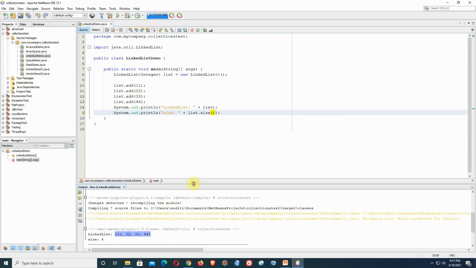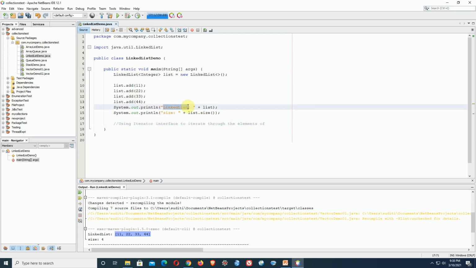Now I'll be using the Iterator interface to iterate through the elements of the linked list. That is my objective here.